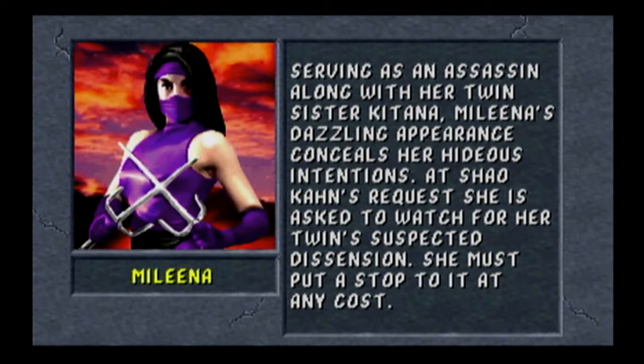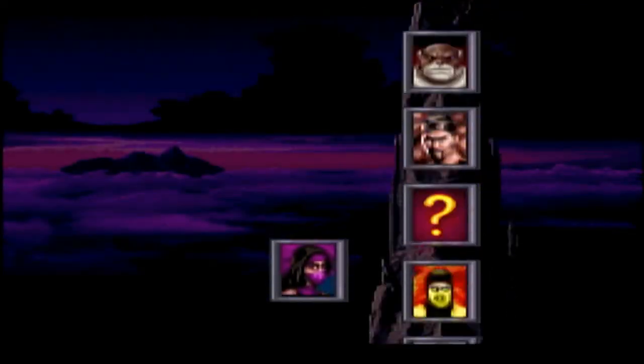So, serving as an assassin along with her twin sister, Kitana, Mileena's dazzling appearance conceals her hideous intentions. At Shao Kahn's request, she is asked to watch for her sister's suspected decision. She must put a stop to that at any cost.